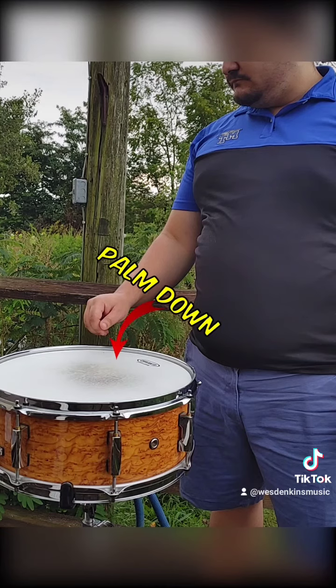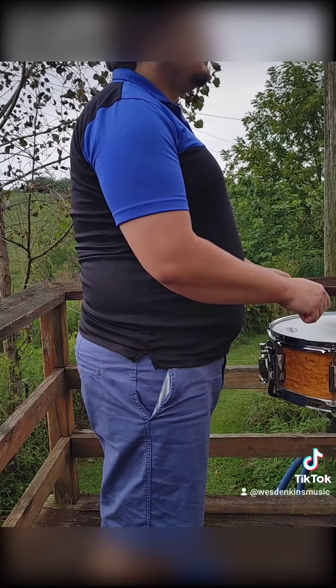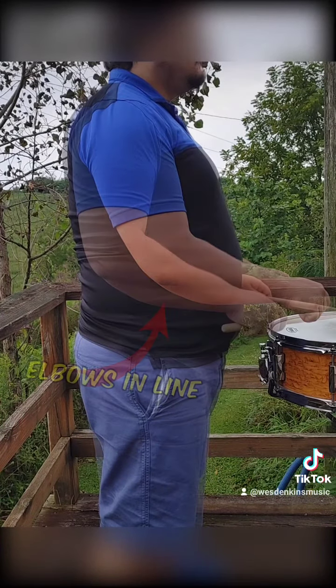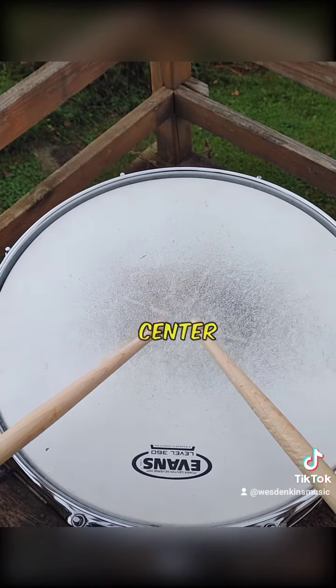At this point, you'll see that the palm of your hand is facing the floor, and every part of your arm should feel relaxed from your shoulder to your fingertips. You should notice your elbows in line with your body. Finally, we'll add the drumstick in hand, keeping in mind a proper grip technique, and move our hands so that the drumsticks are just above the center of the drum head.